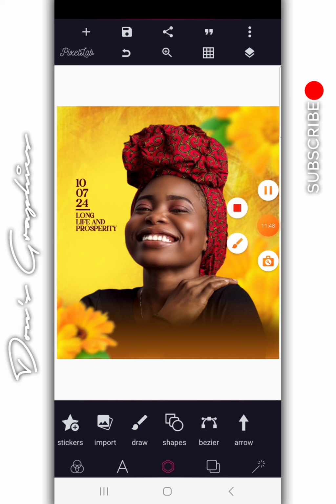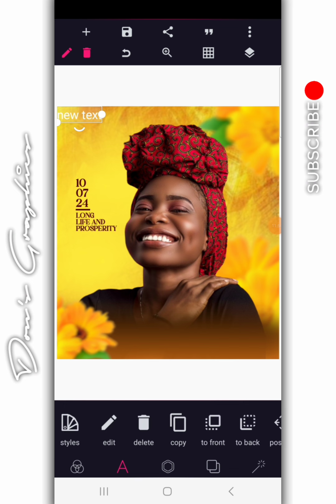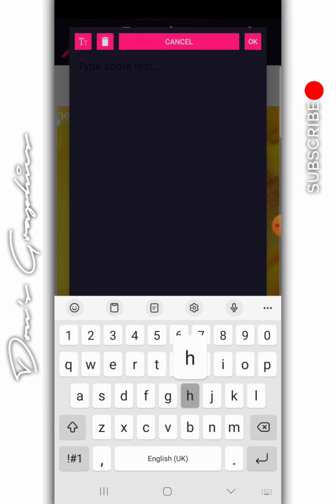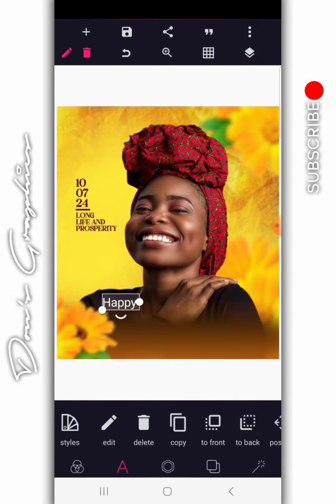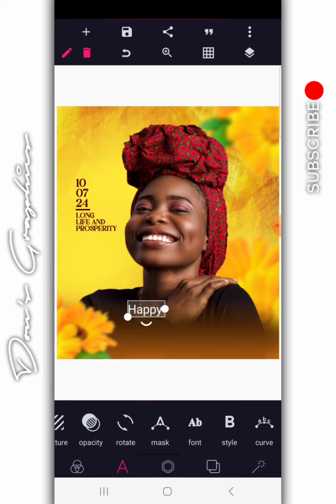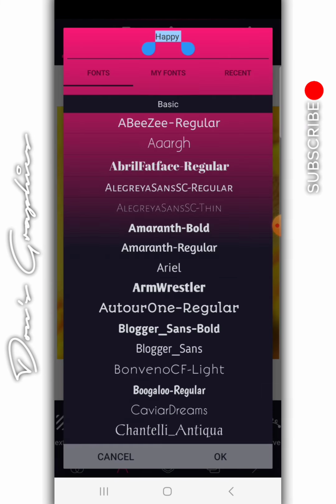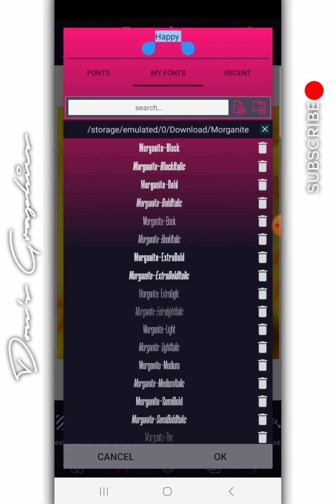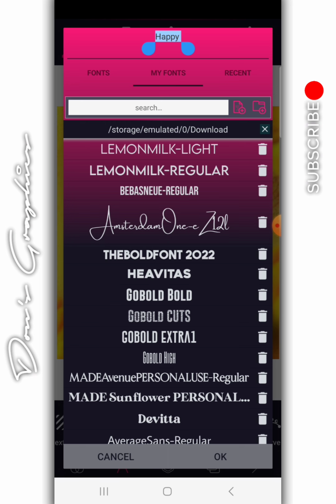So this time around, what we're going to do is to go to a completely new text, which is here, and let's write happy, then just leave it like that. So bring it here. Then we are going to go to our font area, and there is this particular script font that I want us to use.